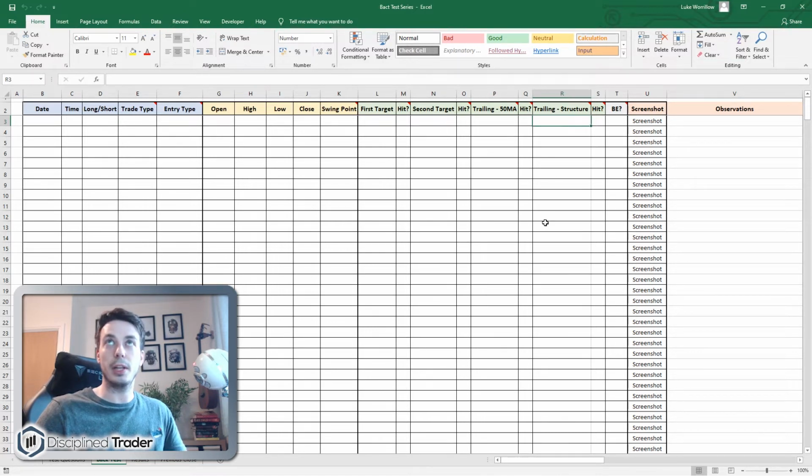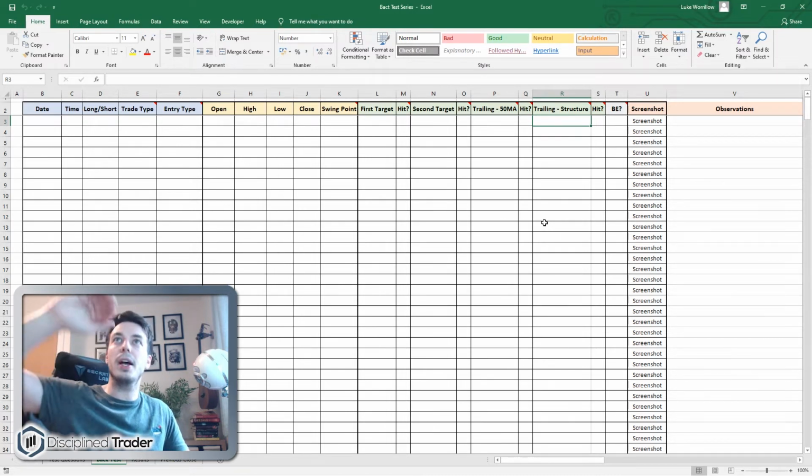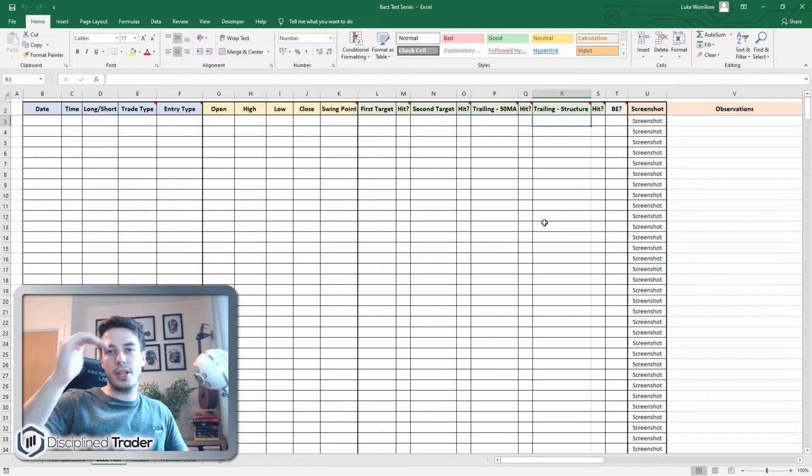And I'm going to have a trailing target, which is going to be based on structure levels that price makes as it moves in a particular direction. So if we're long, price moves high, pulls back a little bit and goes again, then you're going to see an obvious structure point on the 5-minute chart. That's where my trailing stop will come up to. And obviously if price breaks back down below that, then that would take me out. So that's a way of trailing my stop.